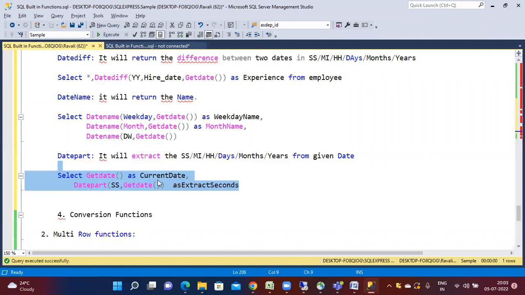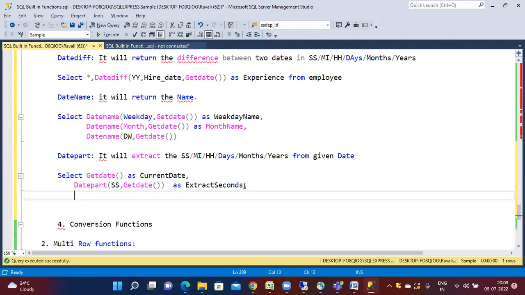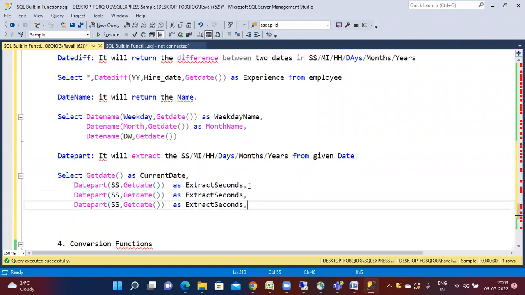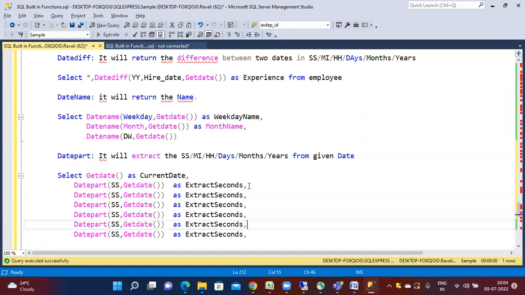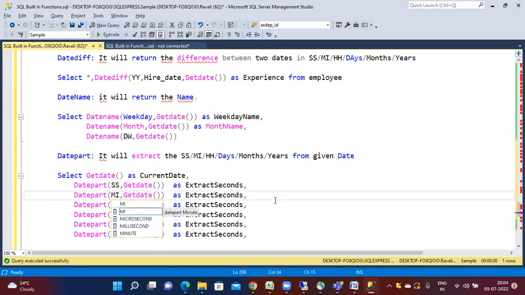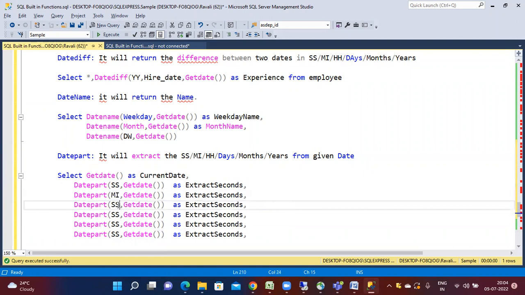Okay, this is combining just the same way. Minutes, hours, day. You can do DD.